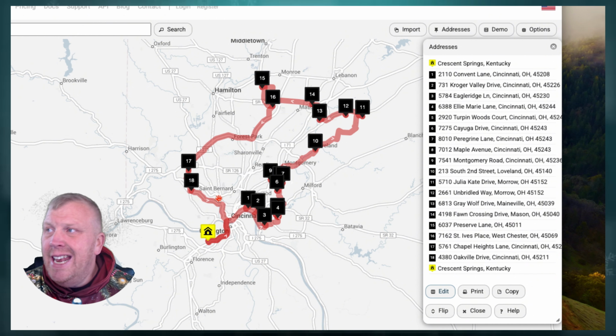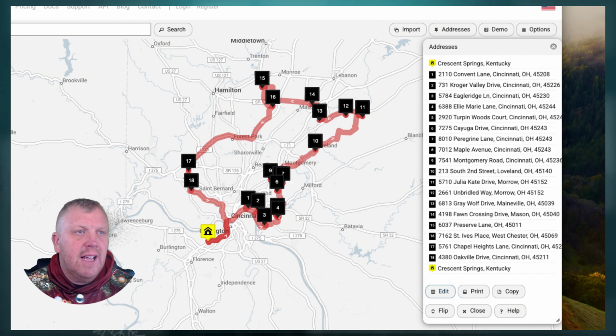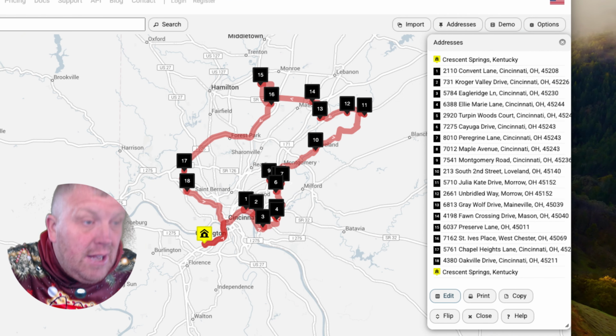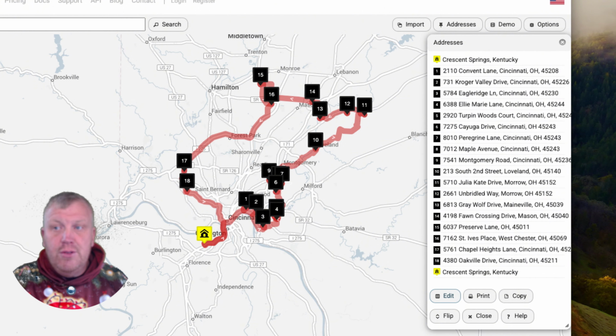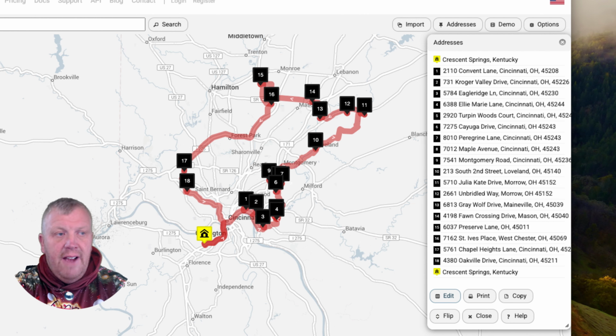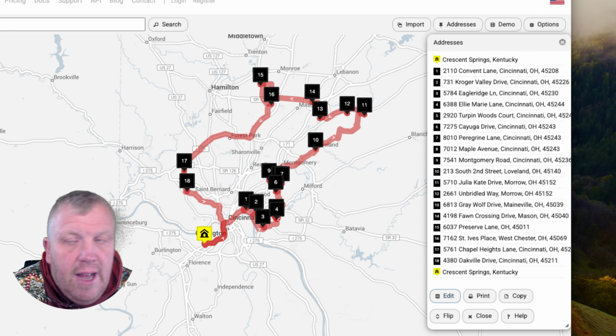So again, this is something I wanted to share because a lot of people are always asking what the best way to route is. I see that Route XL has worked very well. I tried a couple of the other ones that DeepSeek talked about. This is definitely something I would highly recommend you look at to make things a lot better for you. So with that, hope that helps you out.